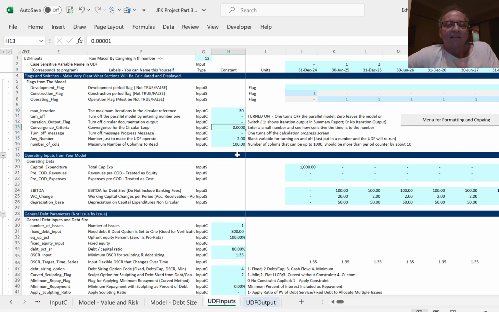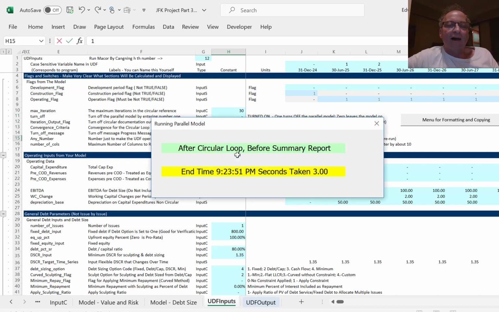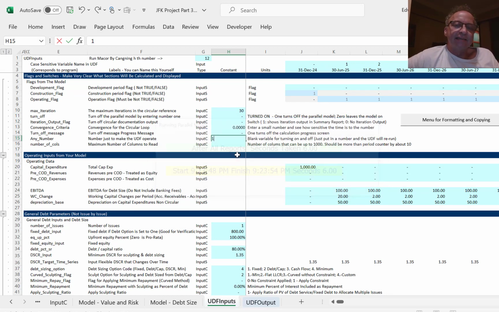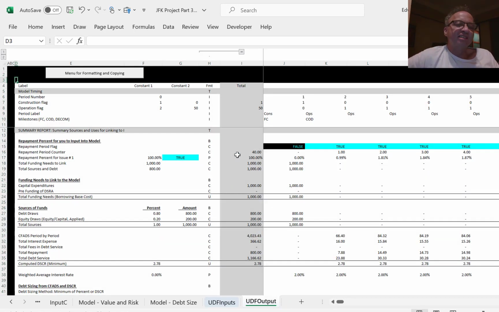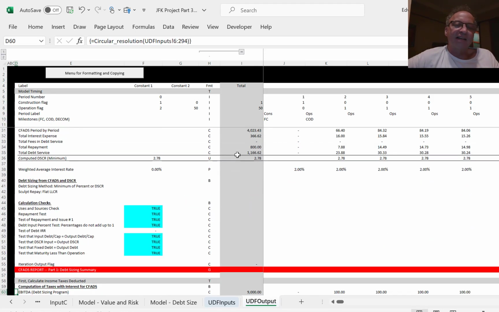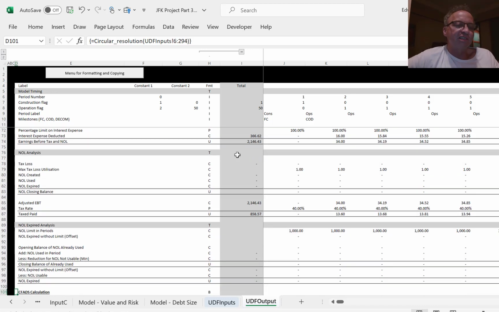Now, so we're just running the model, and right now, when we run the model, okay, come on, I'm nervous. It redoes our whole analysis. This is why I call it a parallel model. It gives us a little sources and uses statement.